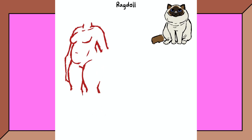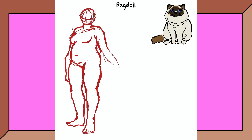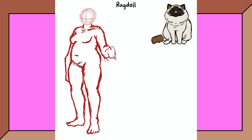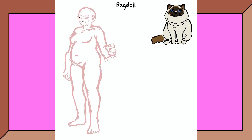This Ragdoll cat's name is Alicia and she is an 18-year-old female with tanned peach skin as her regular skin colour, but most of her is pale because she has vitiligo. I've given her vitiligo so that I could incorporate the colour point pattern of the Ragdoll into her human design, but I didn't make the dark patches as dark as they are on the cat because I wanted Alicia to have a vibrant and dark outfit, so her skin needed to be more dull so as not to clash.